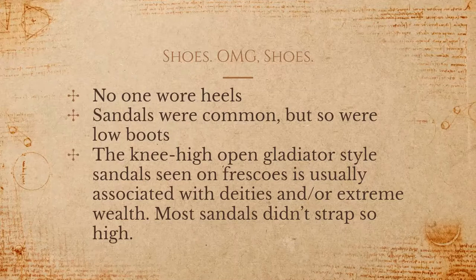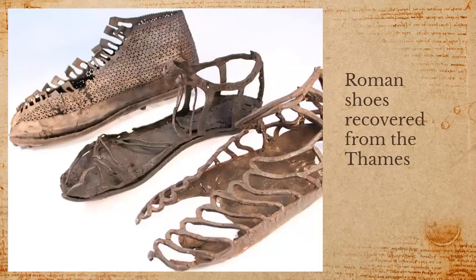It's a little dangerous. It's kind of icky. Put on some shoes. You'll feel better, I promise. You have a lot of options in terms of sandals. These are the Roman sandals that were recovered from the Thames. And just these three, you can see just what an incredible range of leatherworking was available in the Roman Empire and how much fashion, wealth and expertise in leather tooling you can display on just your shoes. You can tell that these are all about ankle length.